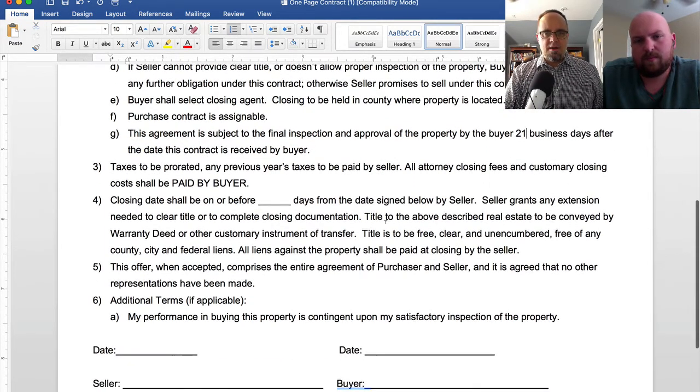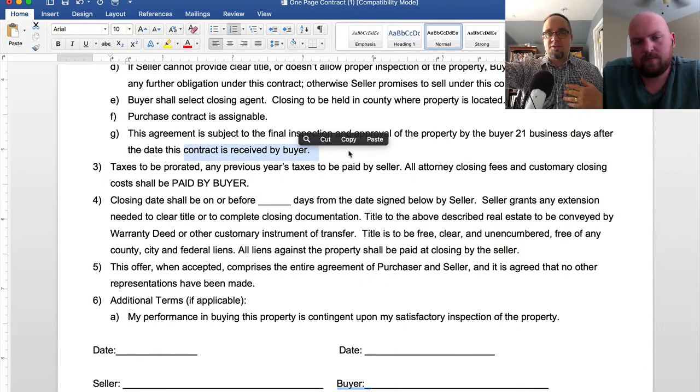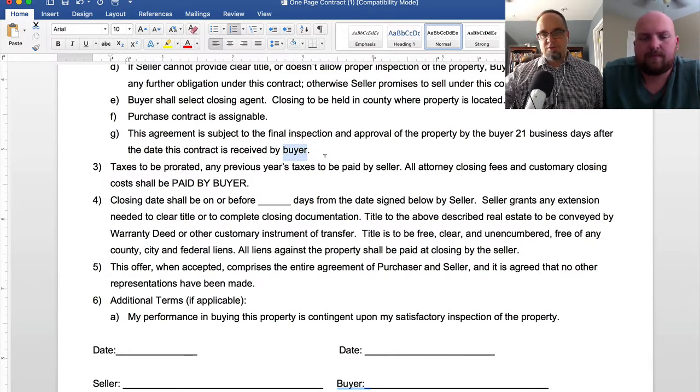Okay. And the other thing, it says here the date that this contract is received by the buyer, because I send this contract out, right? Well, this same seller I was just talking about, the student was calling me about, the seller changed that to the date that this contract is signed by the seller. Well, that's ridiculous because the seller signed that 5 days ago, sent it in the email or by mail or whatever, and my student didn't get it till maybe a week later, so already a week had gone through that. And so, anyway, point is, don't let the sellers change the language of this.